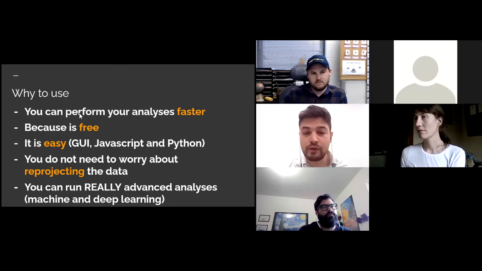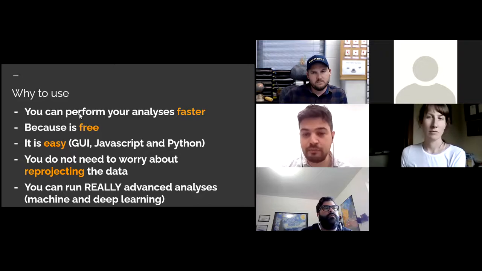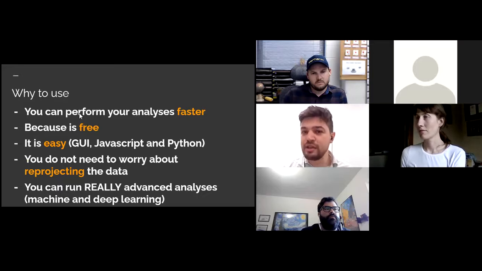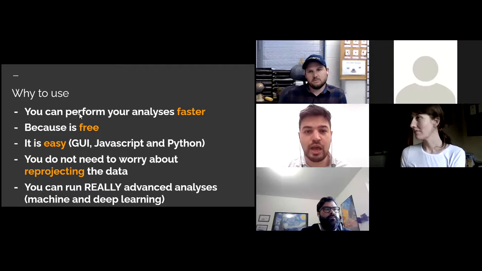We have a graphical user interface, but also we have the coding section that, in my opinion, is the most important because it really unleashes the power of Google Earth Engine. You can use it in JavaScript and Python. And recently, I think they released an API for using it in R. I didn't check too much, but I'm pretty sure that they have that API as well.